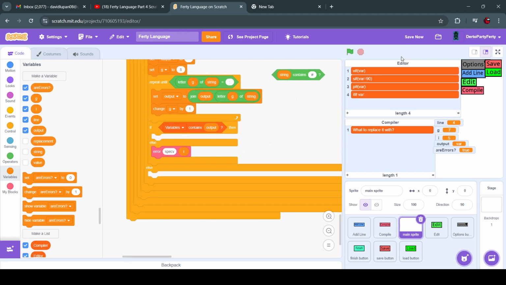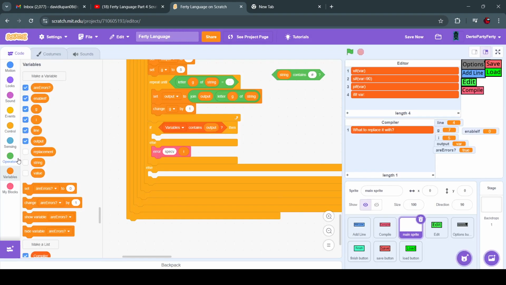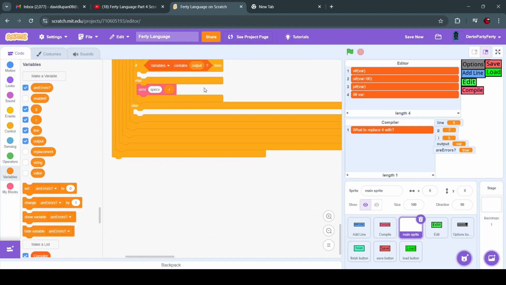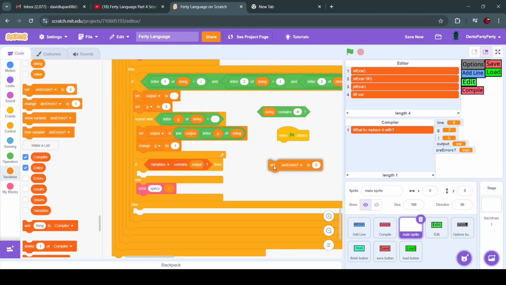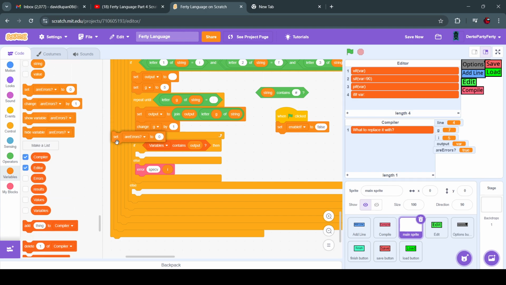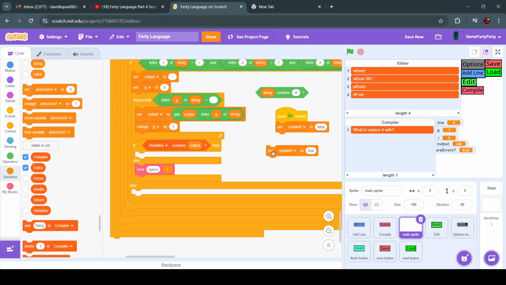So I'll make a new variable called enable if, and at start I will want to set the enable if to false. So what this variable is gonna do is tell our program that the if statement is true or not, I don't know.